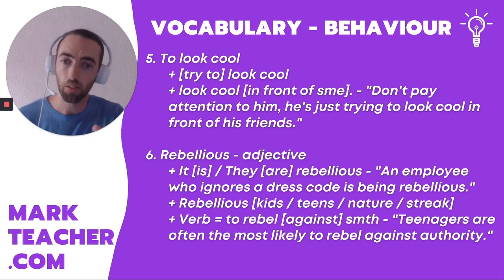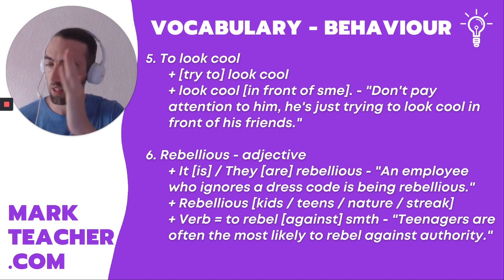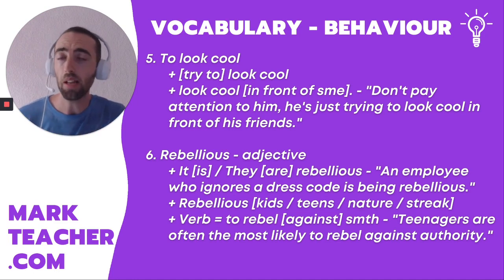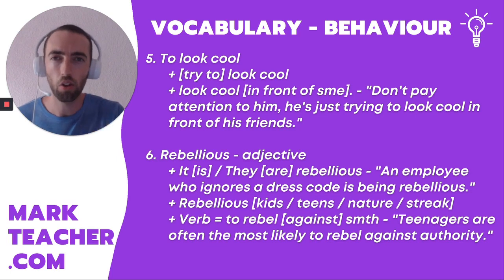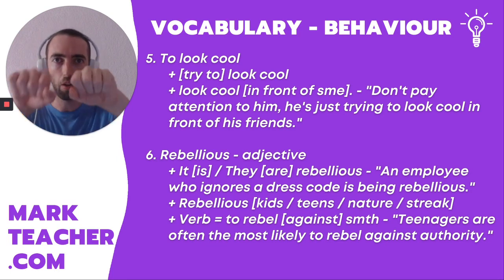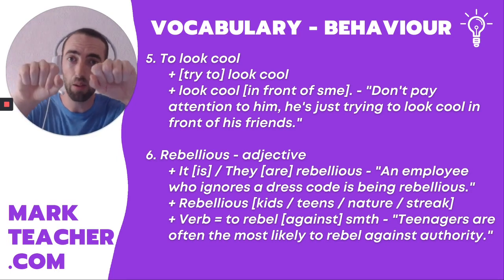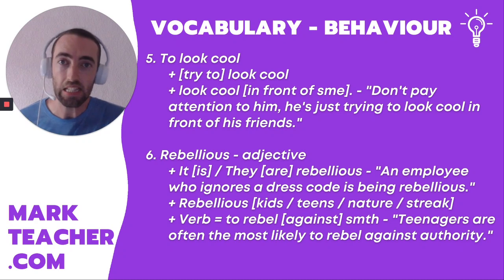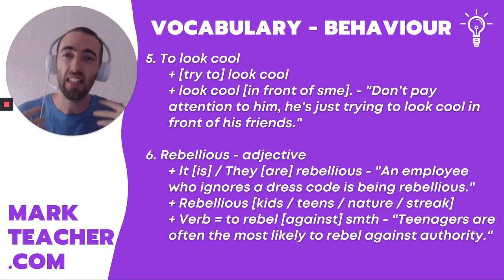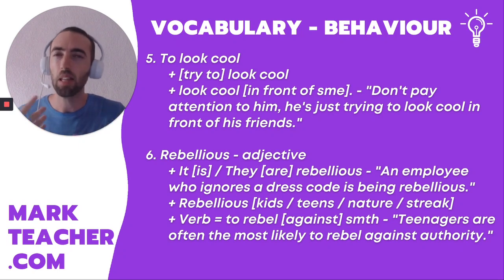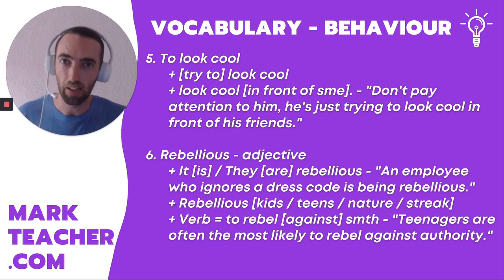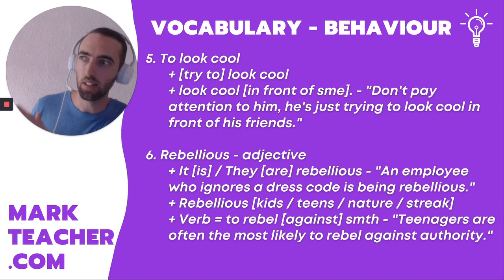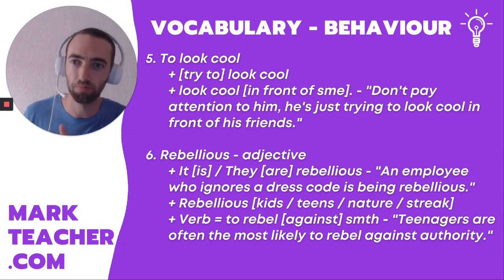An employee who ignores a dress code is being rebellious because they are not following the rules. They know the rules and they're breaking them anyway. You can have rebellious kids, rebellious teens. A person can have a rebellious nature. That means their personality is rebellious. They never listen to rules at all.